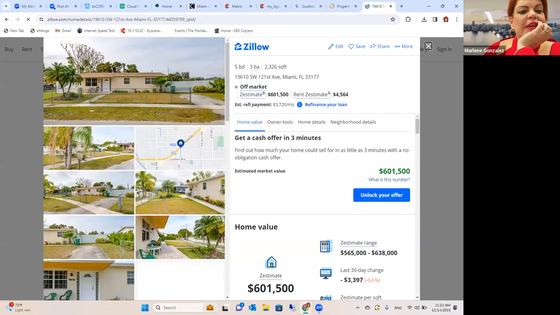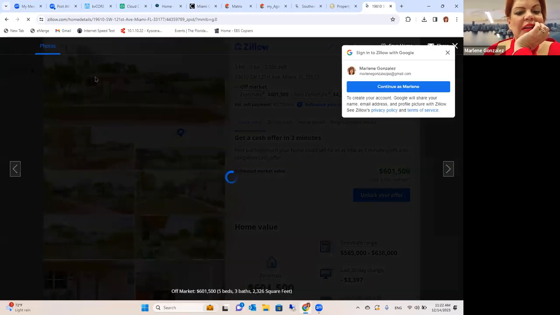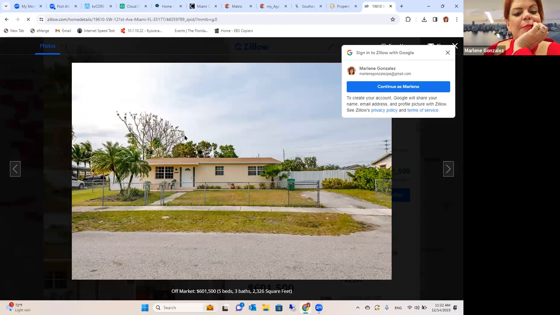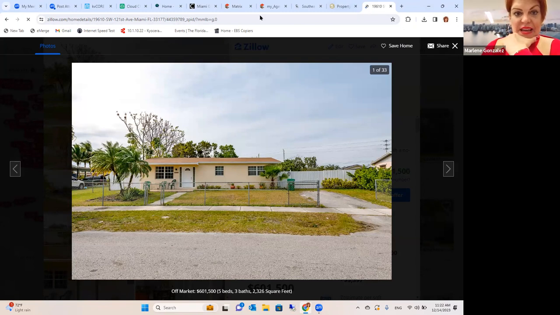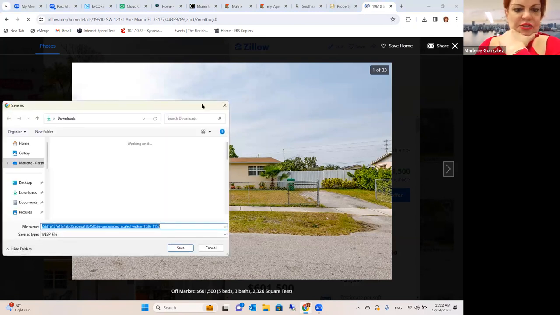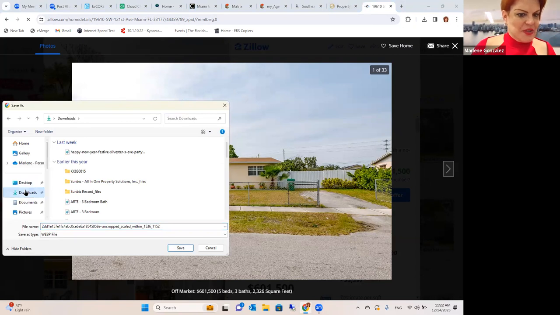Do you know that if you don't have a picture of the property, you could pull it up, save image as. Why is my internet so slow today? Here it is. I'm going to put it in my downloads, okay? And it's a web page.